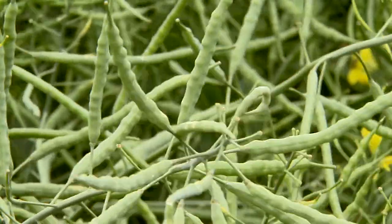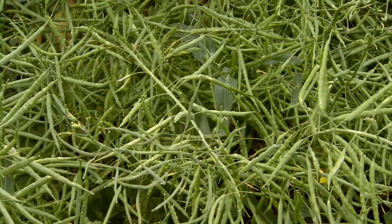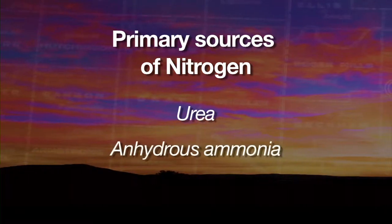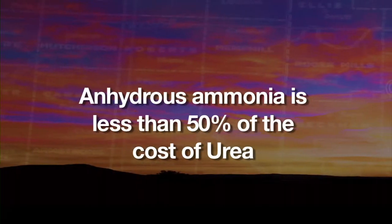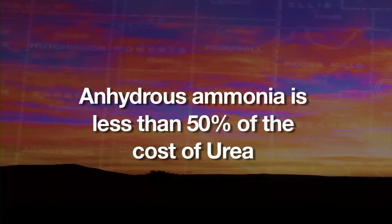Really something producers need to be doing right now. On nitrogen: our two primary sources are urea or anhydrous ammonia. Plant and soil science researchers recommend no more than a third to a half of your nitrogen pre-plant in the fall. Then check your Enrich strip in early next year and decide how much to put on as side dress or top dress. Anhydrous ammonia is running less than 50% of the cost per pound of N compared to urea, so use that to the extent possible. If you're in 22 or 30-inch rows next spring, side dress with anhydrous. If you're in 15s, it's more of a challenge, but either way use as much anhydrous as you can to save dollars.